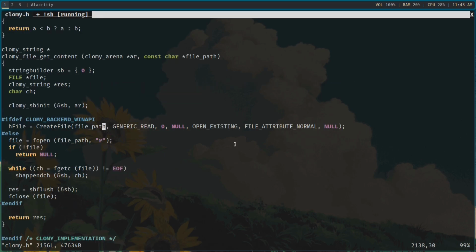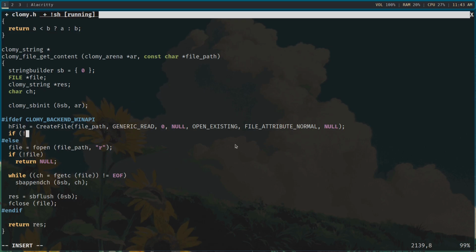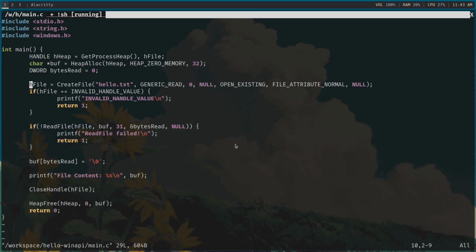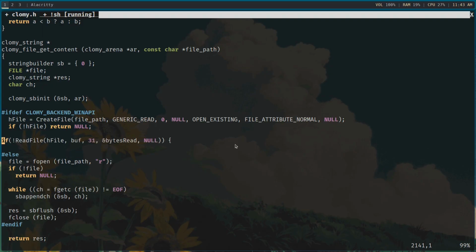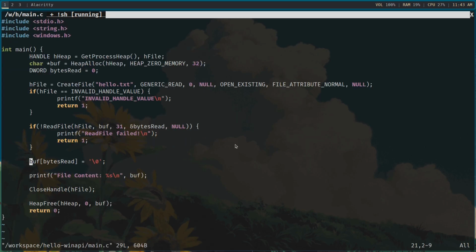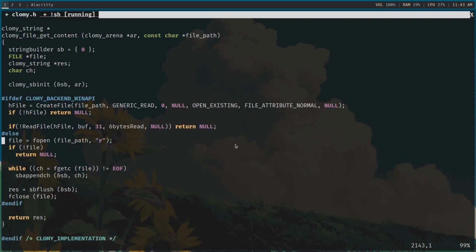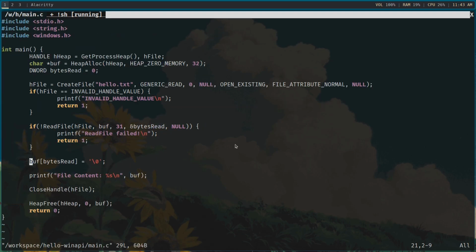Okay, so if not h file, I'm just gonna return null because that's the procedure we follow here. We are going to try and read the file, and if that fails, I'm also going to return null here. And yep, so we just need to copy it to the buffer, and we are using our string builder here, so might as well.